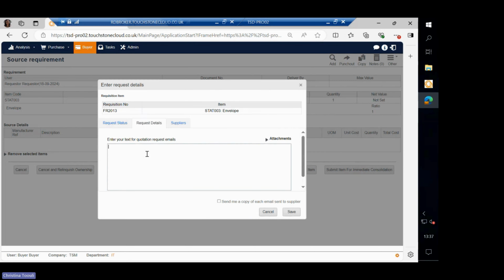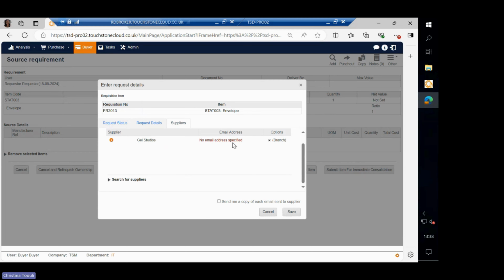You can enter your request details. Then you can click save and send the request out. It will send that out to the supplier automatically, obviously, if they have a valid email address, which I don't have here. So you can actually request quotes directly from within the application if you want to, and start communication with the supplier.